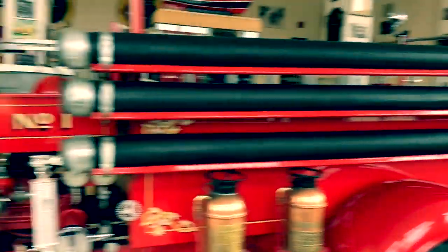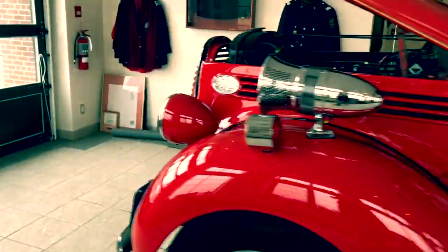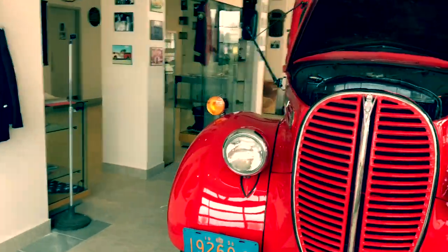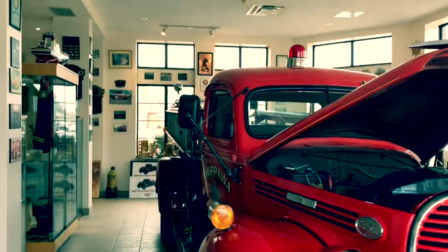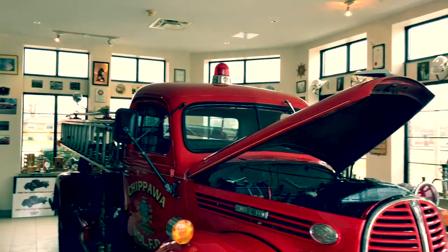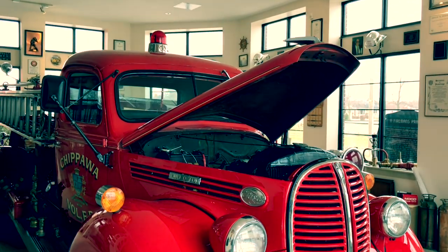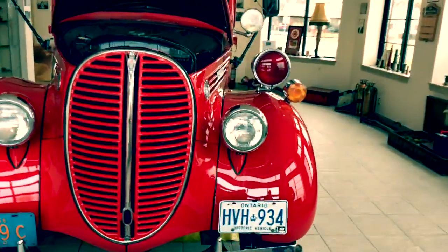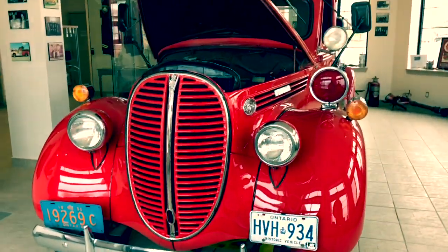And in 1980, we bought it back for $1. And through Ontario grants, we refurbished it to the state it is now. Wow, $1. Yeah, this is the truck. So you said that there's a truck on display in Cleveland, and that's not the real truck. That's not the real truck. They bought it just to say that they have a fire truck there? Yeah. But this is a real one.